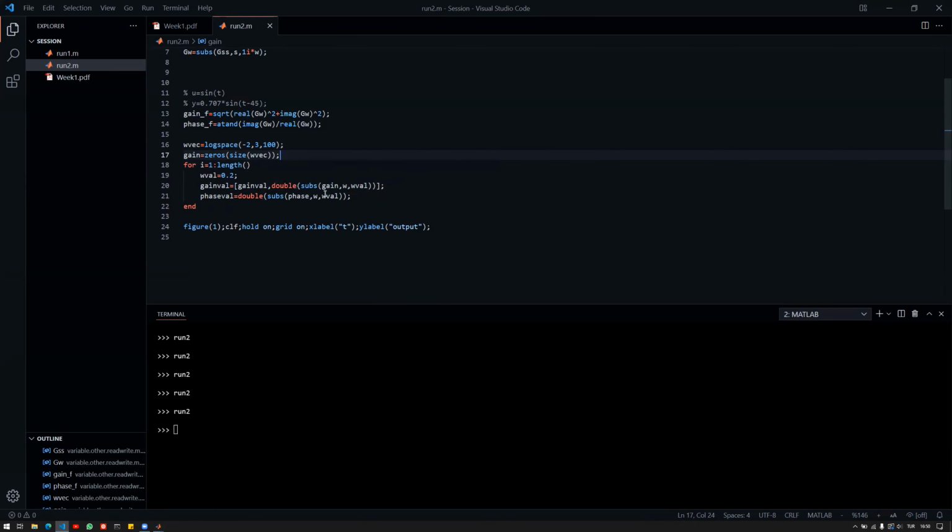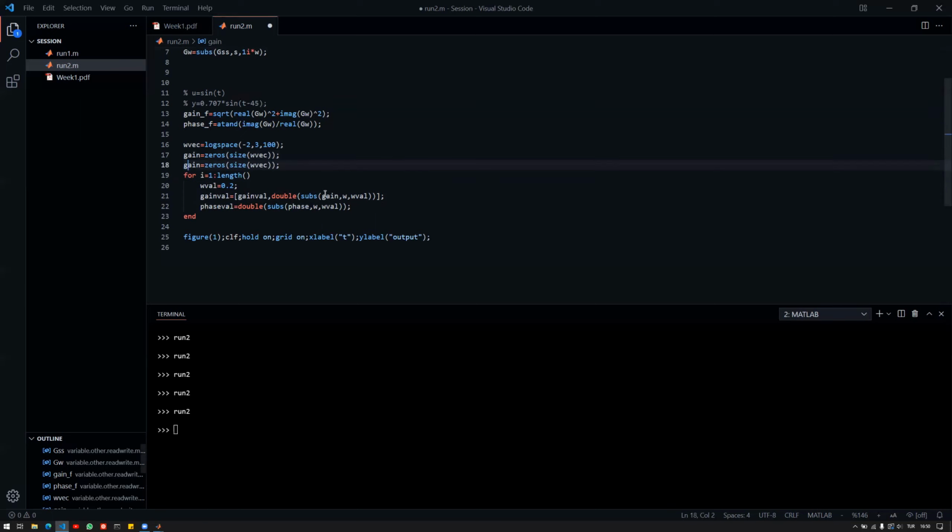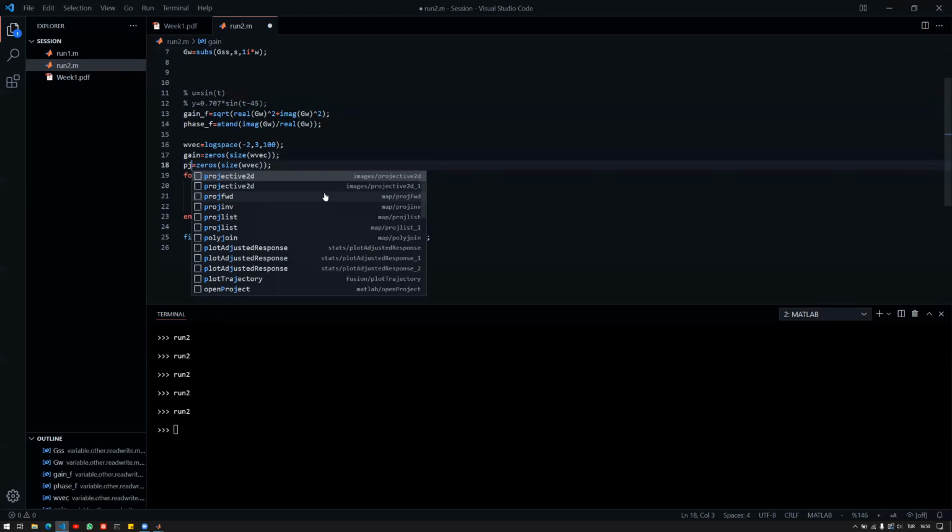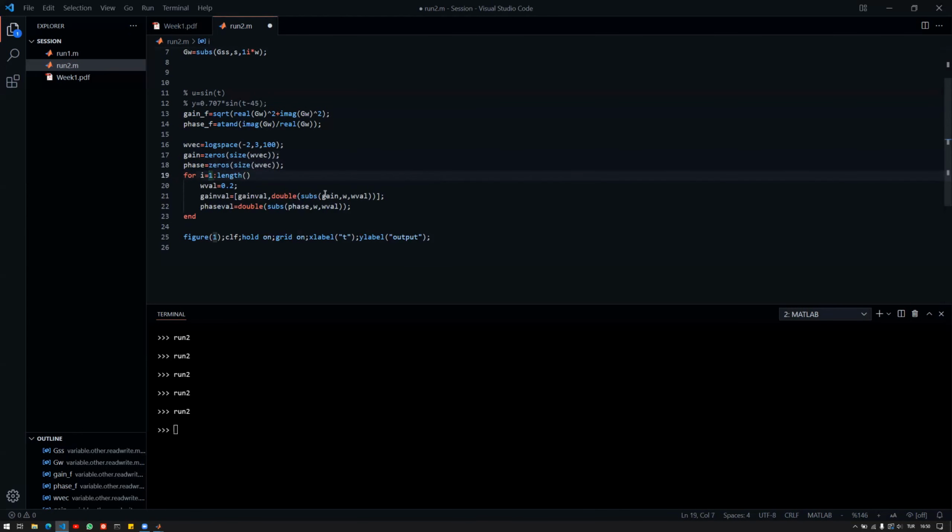So this is a shallow copy in some sense. It does check for the size of omega vec. Whatever that size is, it will use the same size and generate a new vector out of it. So this seems to be self-explanatory. Therefore, I like to use that. And I generate a phase vector. Now, from this point on, I can use omega vec length here. And instead of growing a vector, which is computationally inefficient, I'm going to just index the variable that is pre-allocated, basically.